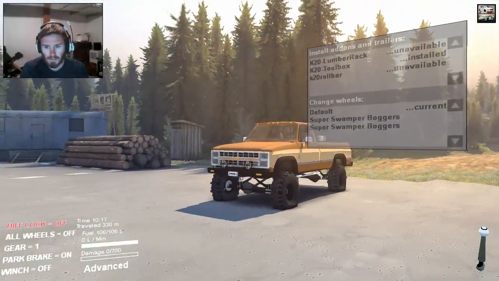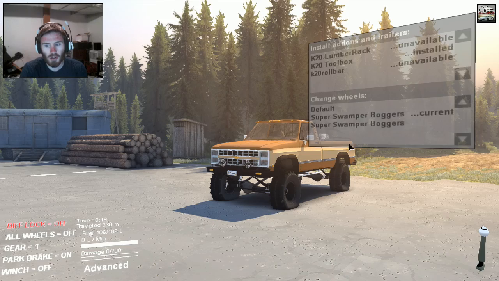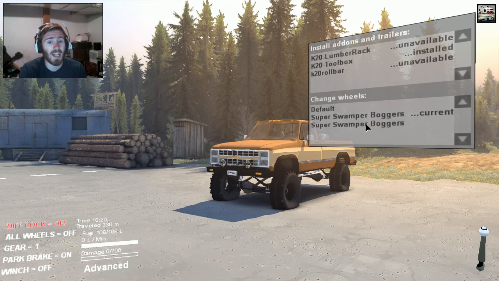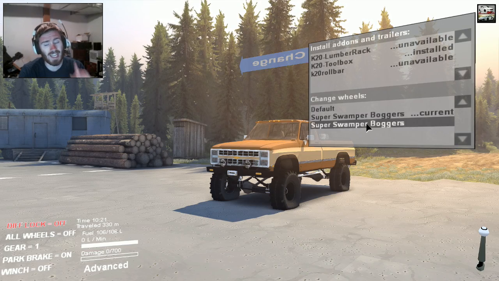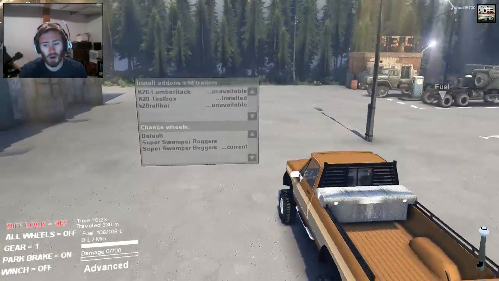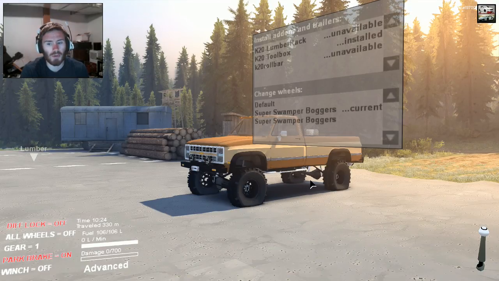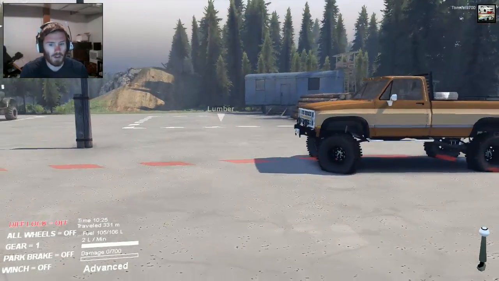And, let's see. We've got the default wheels and tires, we've got Super Swamper boggers, and then we've got another set that's called exactly the same thing, but it's not exactly, yeah, no. No, I refuse to run that. So, go back to these. I like them a lot. These Super Swamper boggers, I think they look really good. Now, go ahead and get going.